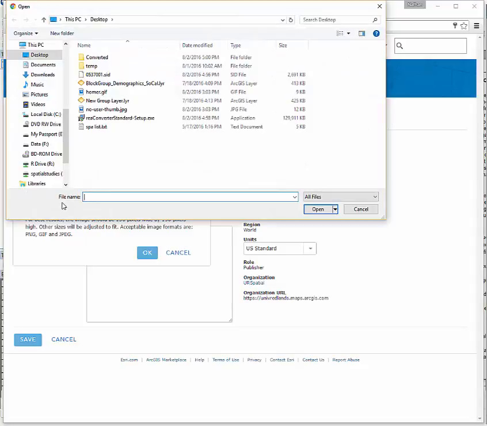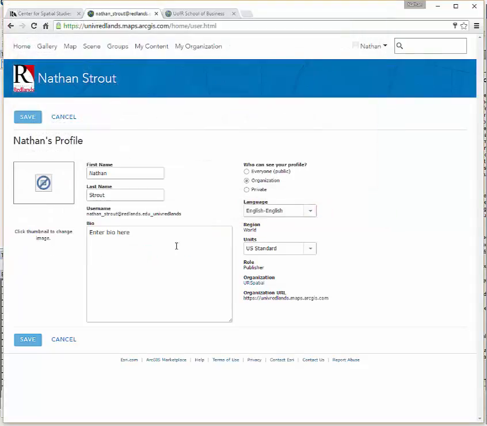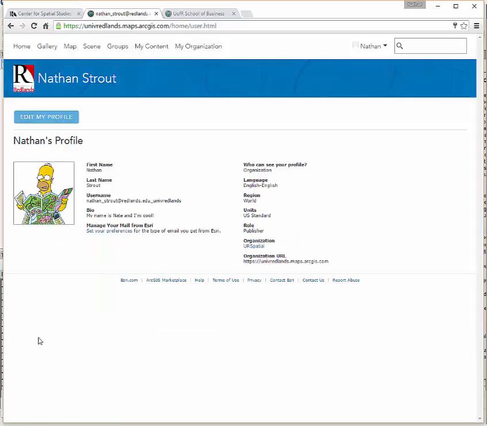That'll be really helpful for an instructor getting to know you. You can enter a bio here, and also by default your profile is only visible within the organization, which is great for most things, but maybe you develop a lot of content and you want people publicly to be able to find you through this system. We can turn that to public if we want, and when we're all done with that, just go ahead and hit save.